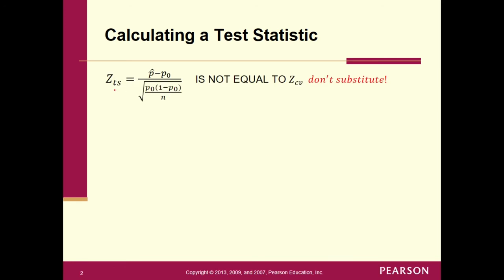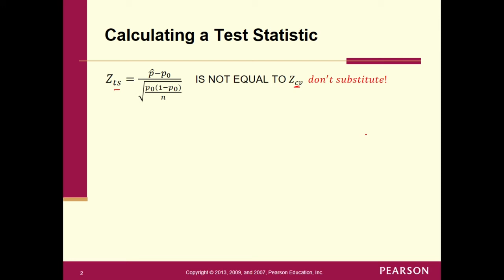And the first place I want to start with is this, is that I put a little TS here to stand for test statistic. And I do that because I don't want you to mix this up with the critical value. These things are not the same thing. That's why I put a little TS there versus a little CV there. Students see in textbooks that don't write little symbols here for the test stat and the critical value. They think that they are equal to one another, and they substitute one for the other one. No, they are not the same. These are two separate concepts. So please do not substitute one for the other one.